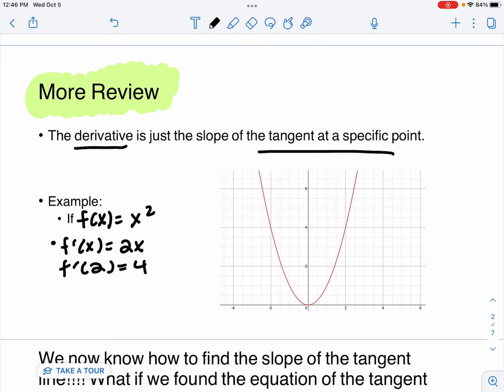And then f prime of x is going to be the equation for the slope of the tangent. f prime of x is just the derivative of f of x. If I would have made you guys use the definition of the derivative, you would have gotten 2x out. And then f prime of 2 is just 2 plugged into that equation above, but more specifically, it is the slope of the tangent at that point. If I plug in 2, I get 2 times 2, which is where I get 4.